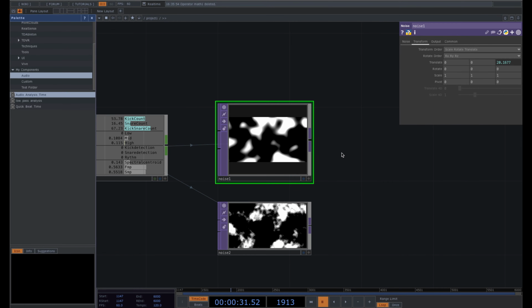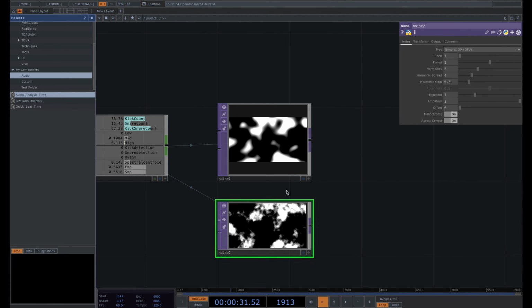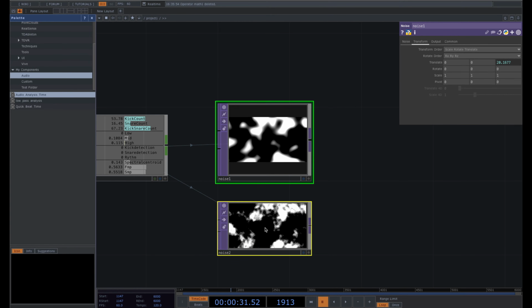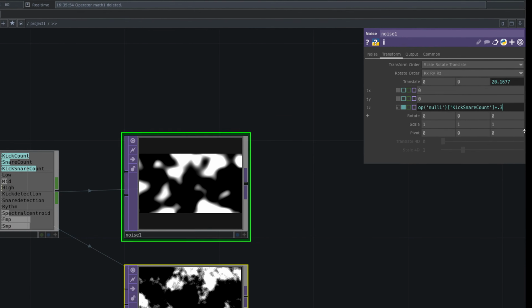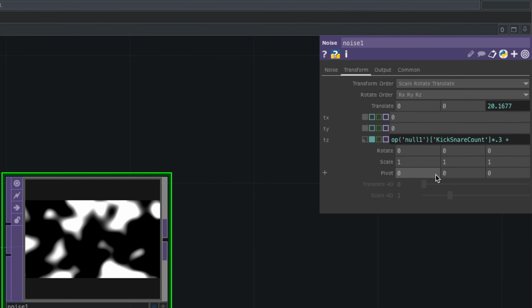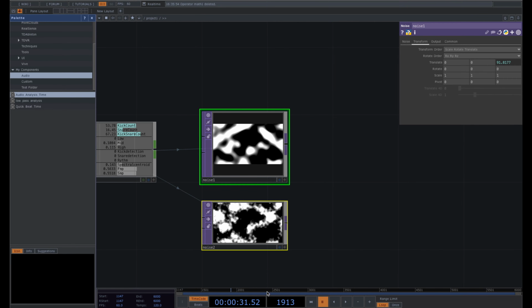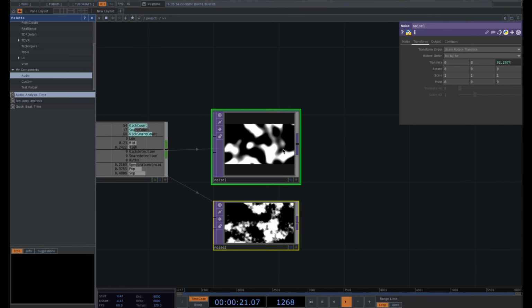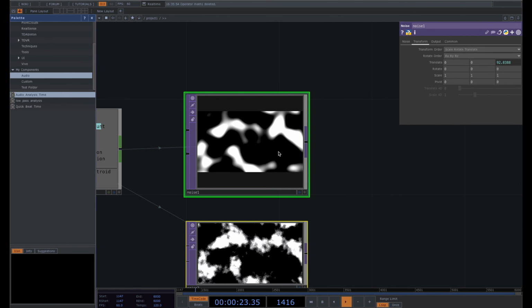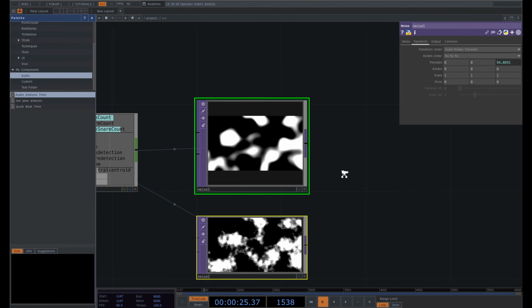The other thing that can be really nice here as well is to have our animations move with time as well, so that we get some motion even while our audio isn't playing, or even when the kick or snare isn't being triggered. So to do that, we'll type in a little Python expression that is absTime.seconds, and let's scale it way down. We'll do times 0.05, and now we're going to get a little bit of motion even when there's no kick and snare happening. Okay, this is looking good.